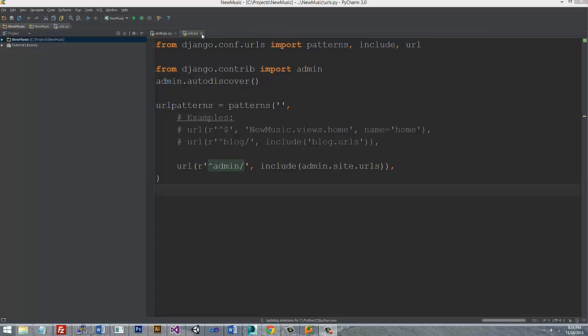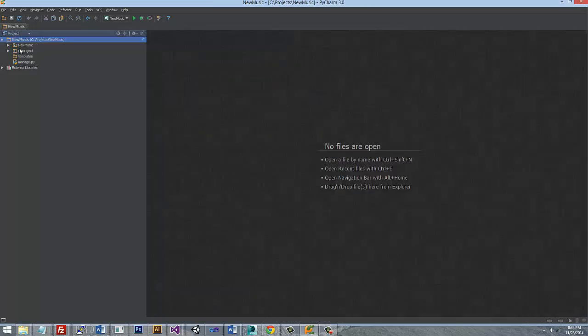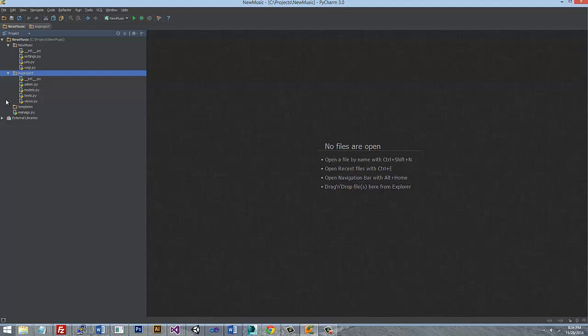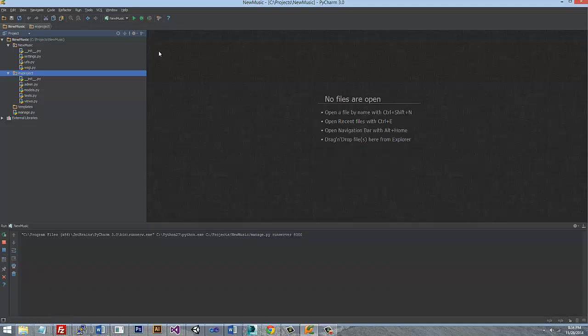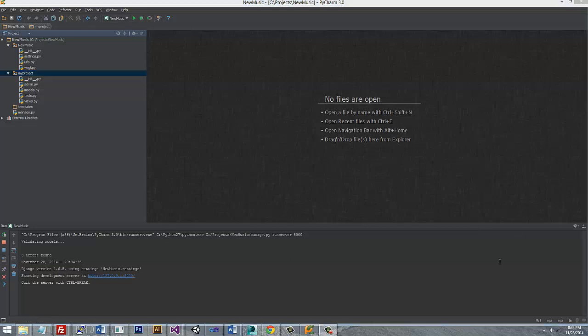So another good thing about PyCharm here is that it's really built for Django. So you can see new music is the name of our project, and then we have a first module named My Project. Really, that's kind of stupid looking, but we can deal with that. And one of the good things is that we can just simply run it, and it'll start an actual Django development server. So when I clicked run, you can see that it's now running down here at this URL location. So let's go ahead and navigate to that.